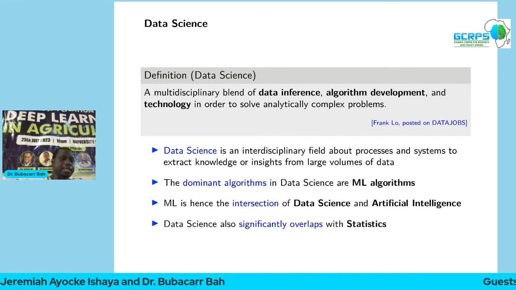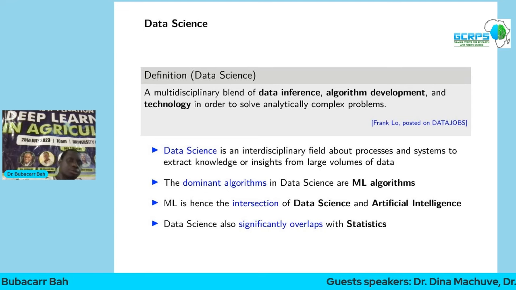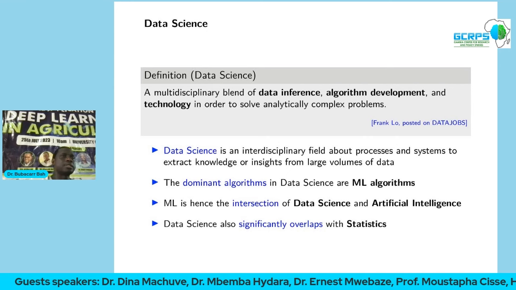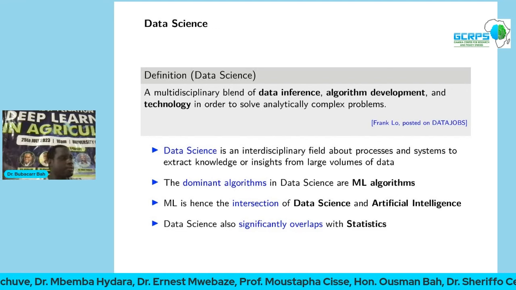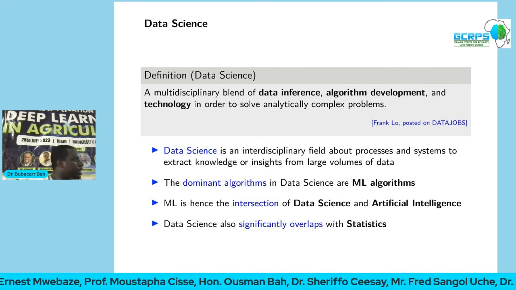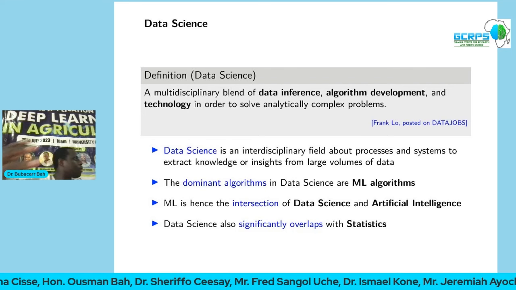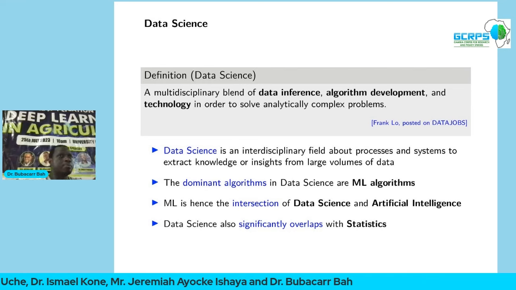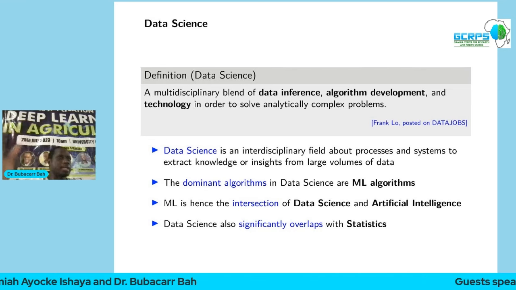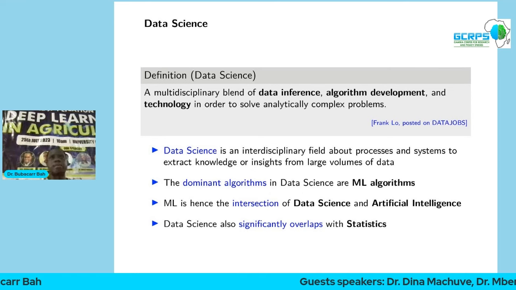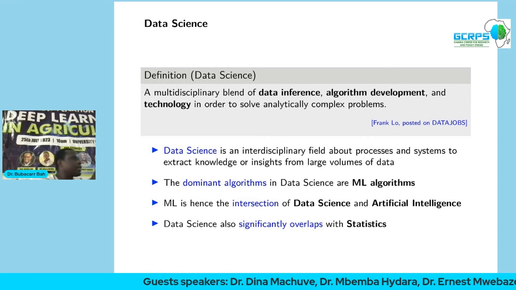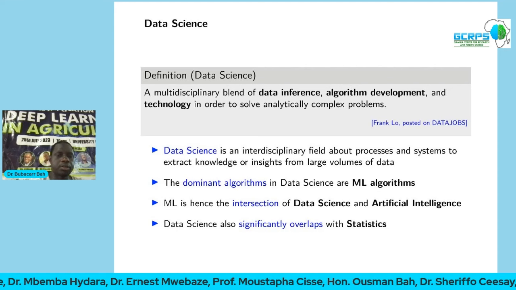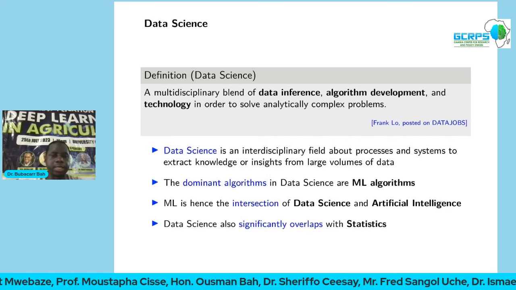There are classical, traditional statistical algorithms that are also considered data science that might not be machine learning at all. There are other methods, like understanding network systems, complex network science kind of related systems, that you would consider data science but not machine learning, for instance. But all these fields are gradually blending because you can use machine learning algorithms to do things that you never thought you could do before. So the boundary is very broad right now, okay? As far as our community is concerned, we interchangeably use these terms, artificial intelligence, data science, machine learning. We are kind of referring to the same thing in a hand-wavy way. But the main intersection of artificial intelligence and data science is machine learning, okay?